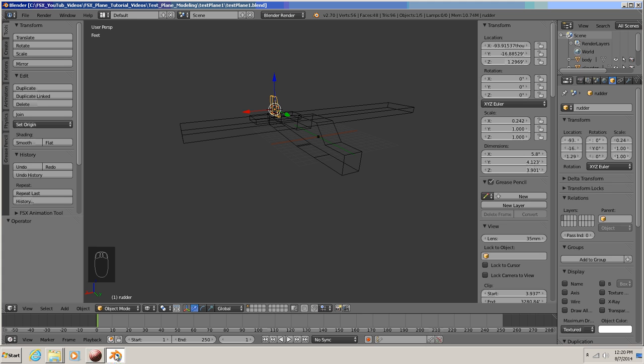What we're going to do now is start grouping our objects onto our root. We're also going to make sure that our scale is default 1 on the X, Y, and Z axis on the whole model. If we do not do this, when we get into animating and texturing, it can have bad effects when you export your model and get it into FSX. So let's go ahead and get started.